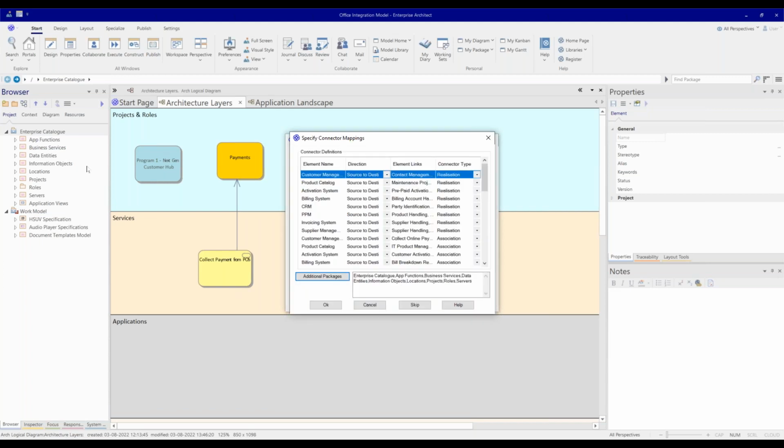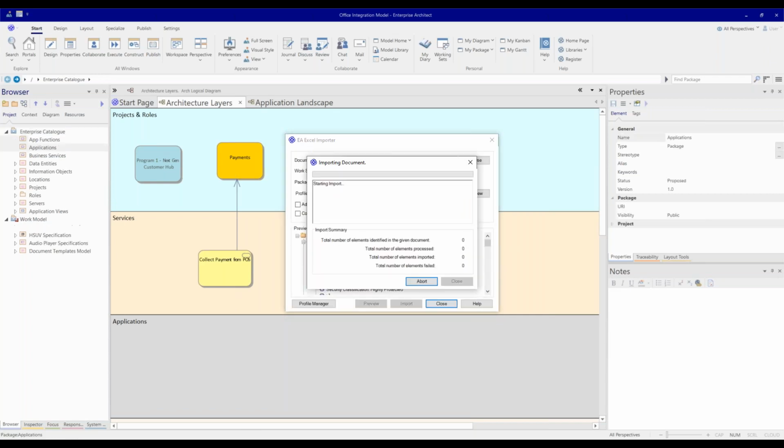You might wonder, why don't I just say the entire model? The models are usually large, and it could go into hundreds of thousands of artifacts. If you know where those objects are, it's better to map them rather than letting the importer look for things across the entire repository. It's easier to choose the packages. So I'm selecting which packages I want the importer to look for, and then it goes and imports.